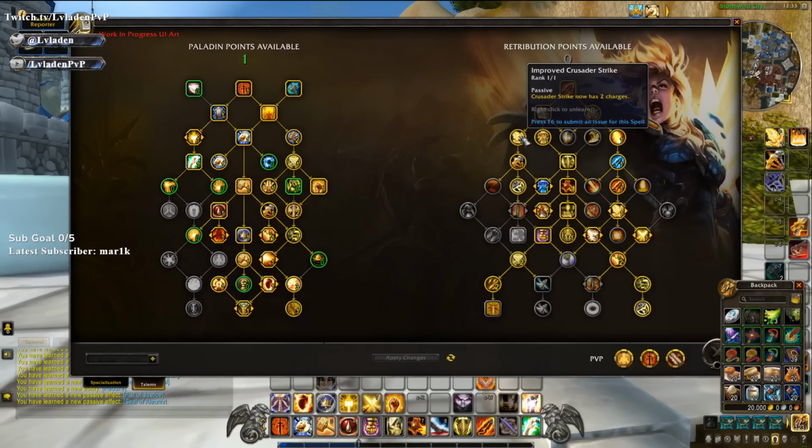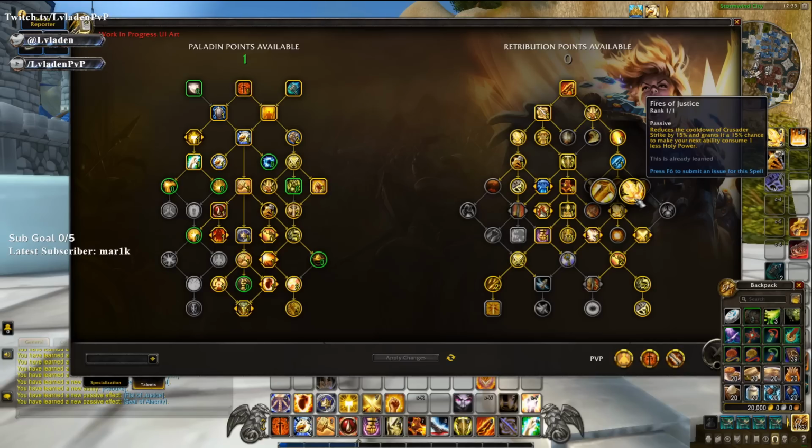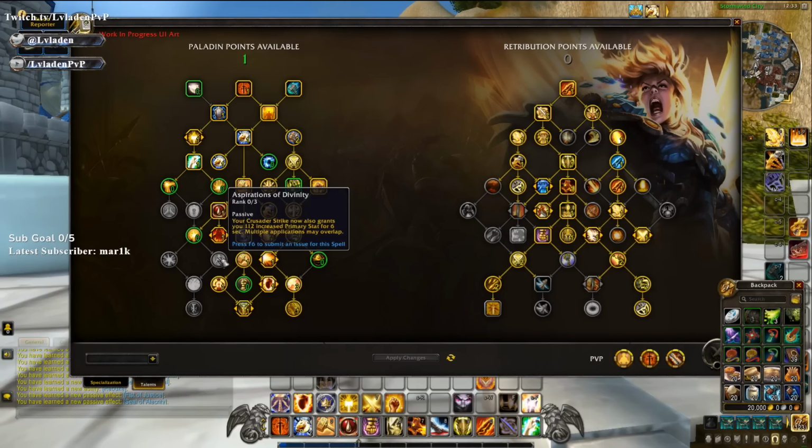But there's a few talents that are related to Crusader Strike, but unlike some spells like Consecration, there aren't too many in the game. So if we count over here, we have Improved Crusader Strike, we have either Empyrean or Fires of Justice, and then back in the Paladin tree, we have Aspirations of Divinity. So there's not many talents in the Ret tree that are related to Crusader Strike. And I think there's actually room to increase the number of talents related to Crusader Strike.